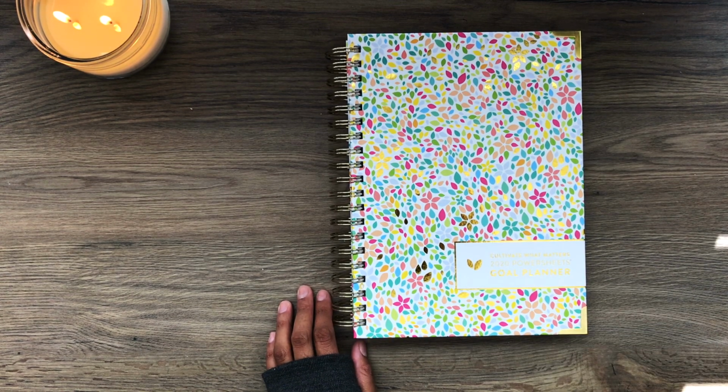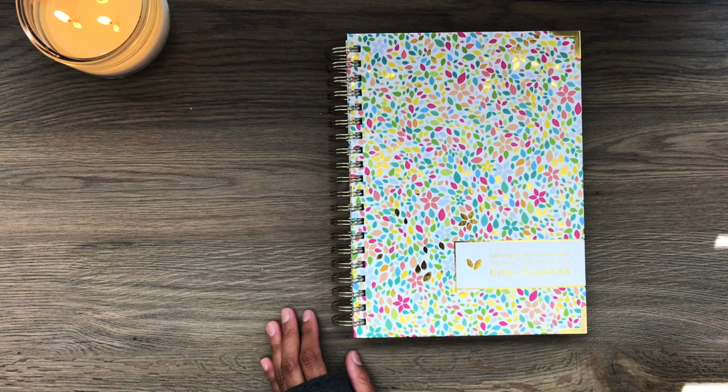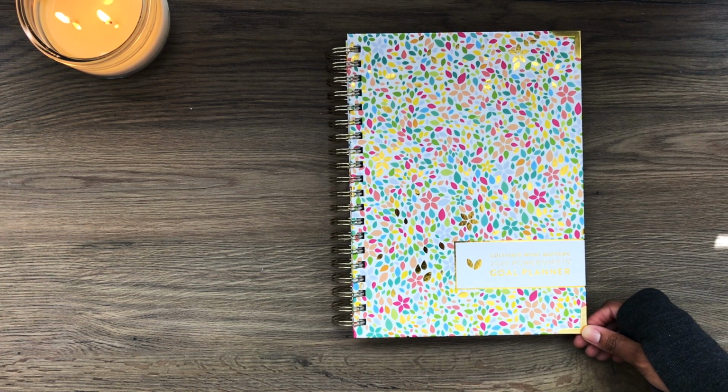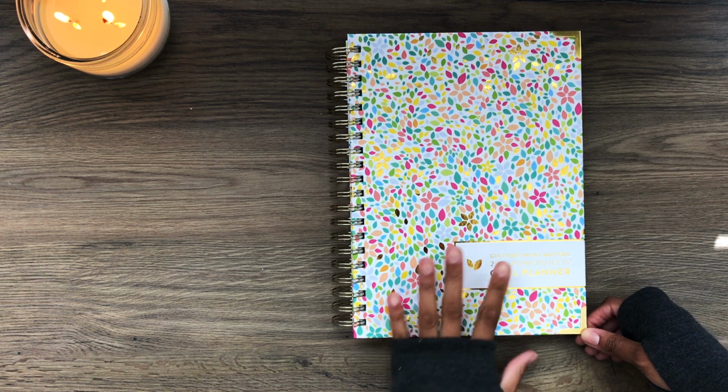I also got a planner. I don't know if I mentioned it already, but I also got a planner, the one that I'm going to be using for next year, which I'll be unboxing here in just a couple minutes. And so look for that video shortly as well.